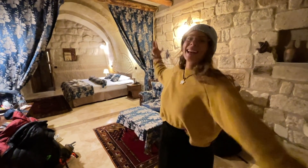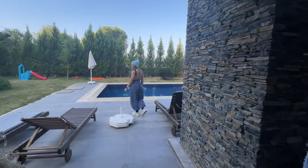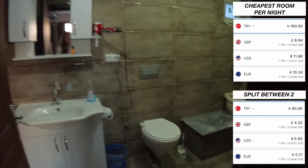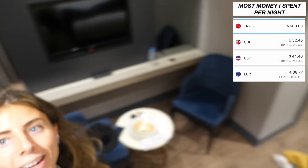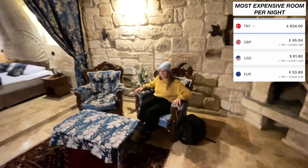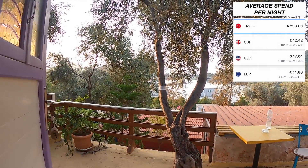Now let's move on to accommodation. Generally I would have considered myself a flash packer on this trip. I started in a hostel, but then I started traveling with Jeremy and a big group of boys and we were staying in big Airbnbs together and splitting the costs. In total, I personally spent 7,000 Lira on accommodation in 30 days. The cheapest was a small hotel in Pamukkale at 160 Lira per room, so 80 Lira each. The most I spent was 600 Lira on my very first hotel near the airport in Istanbul, paid for entirely by myself. The actual most expensive hotel was in Cappadocia at 834 Lira per night, but split between the two of us I paid 417 Lira per night. So on average, give or take 230 Lira per day for accommodation.